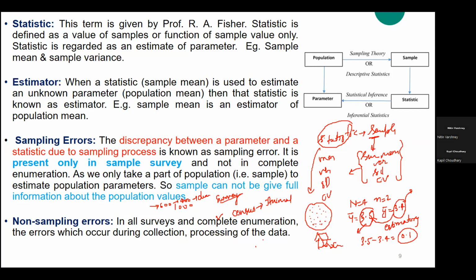And suppose I am feeding the data set into an Excel file, and some mistakes are made in the data set. Then we will also call it a non-sampling error. But sampling error is present only in sample survey methods.